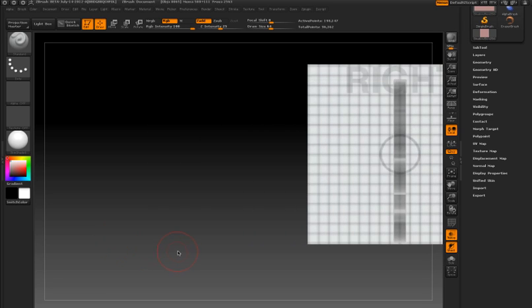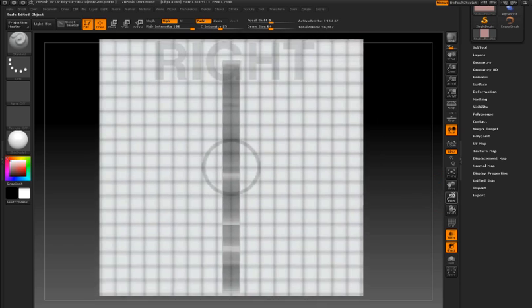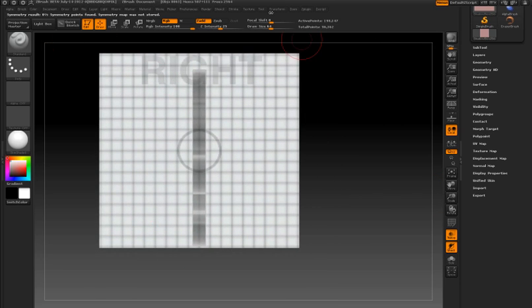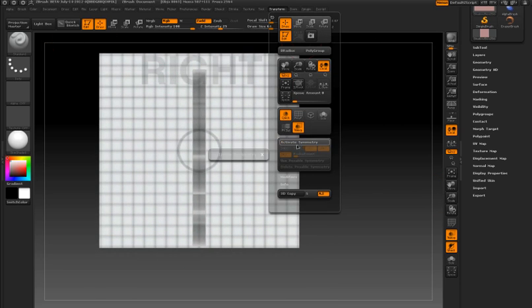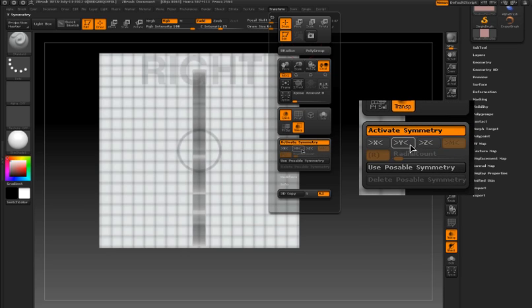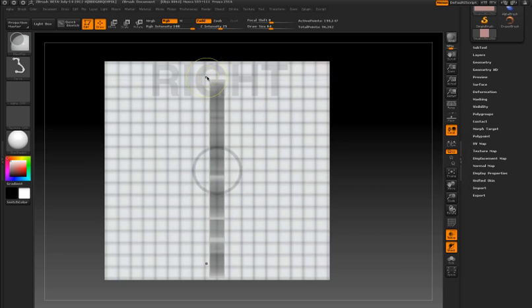And now I can switch over to the side views and use a similar technique. This time I'm turning radial symmetry off, and instead I'm going to activate symmetry along the Y-axis. And this allows me to draw essentially from the top and the bottom at the same time. So I'm going to create a curved edge out here by just drawing out with the curved stroke type and tapping the Alt key every time I want to add a point to the curve.